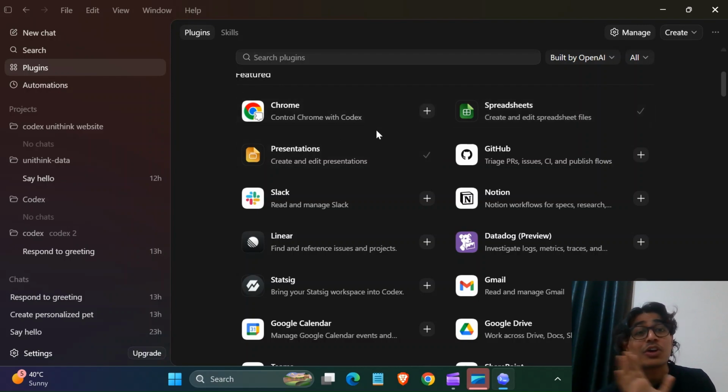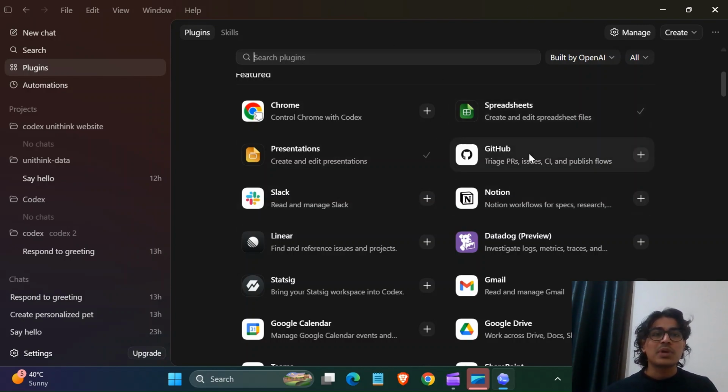Whereas this is not needed here. You can directly connect this. Let's suppose I want to connect a spreadsheet so that all the data inside it is shared with Codex. Codex would be the brain. I would ask Codex to append some data in the sheet or delete some data in the sheet. It can easily do that.